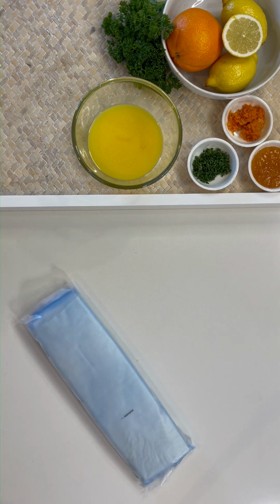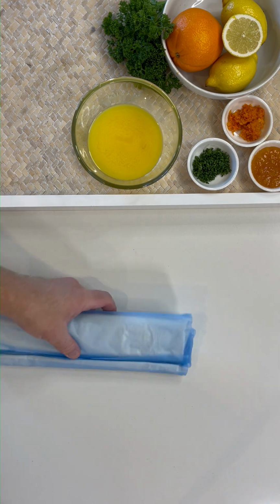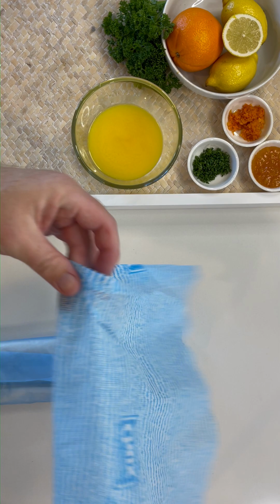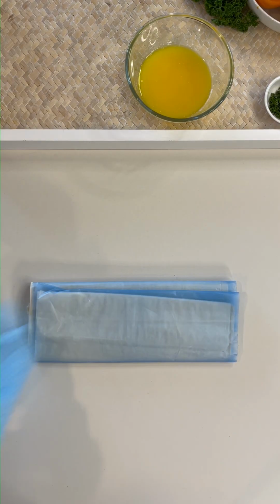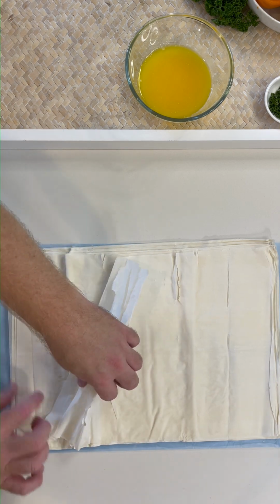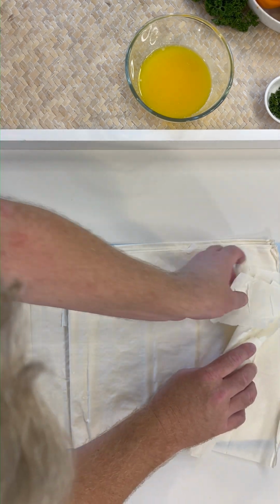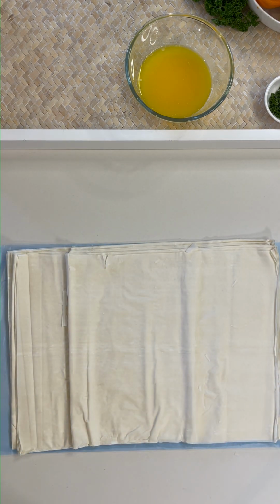As you can see, I have some store-bought Filo sheets. I haven't even looked into how to make Filo sheets from scratch. I imagine something that thin, you would need a machine. So you want to gradually bring your Filo sheets to room temperature. As you can see, the two top layers have cracked. So I'm just peeling them away and putting them in the bin.